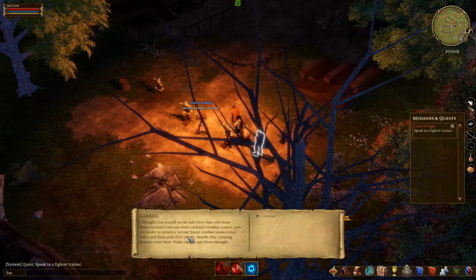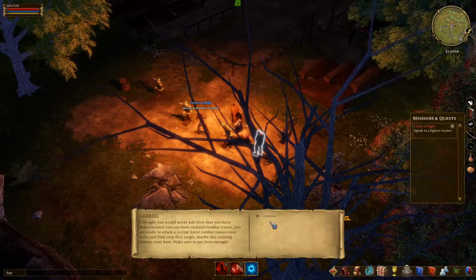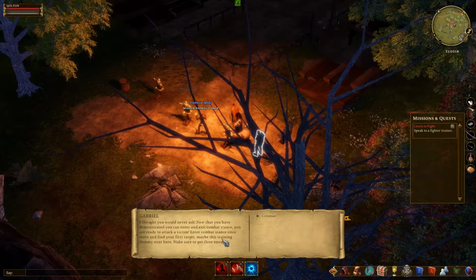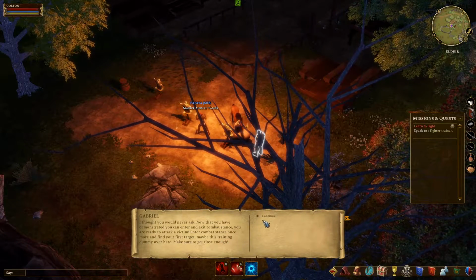Can I hit things yet? I thought you'd never ask. Now that you have demonstrated you can enter and exit combat stance, you are ready to attack a victim. Enter the combat stance once more and find your first target. Maybe this training dummy over here. Make sure to get close enough.